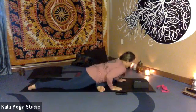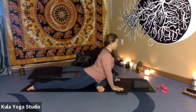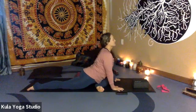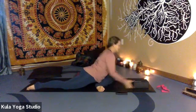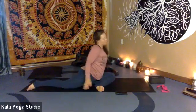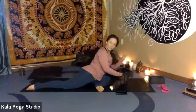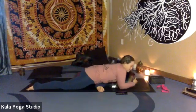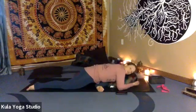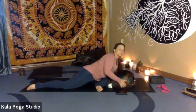Then I begin to lay over top or fold over the leg. So swan pose is when your chest is lifting, gaze forward. Sleeping swan is when you're folding over that leg. So because we are holding this pose for such a long period of time, being a yin pose, I like to take a more relaxed version. I have a pillow that I like to place underneath my head. So there's a lot of options that you can take here.